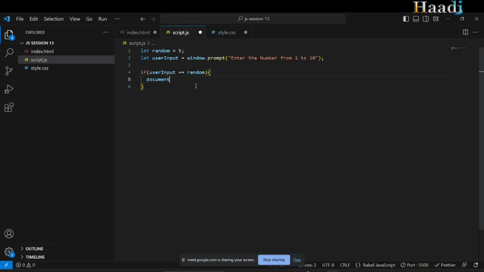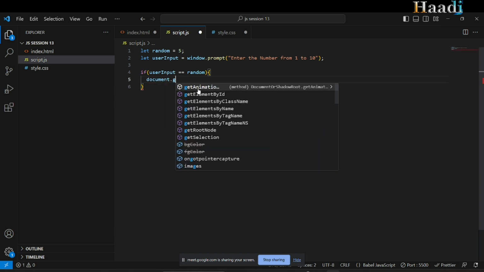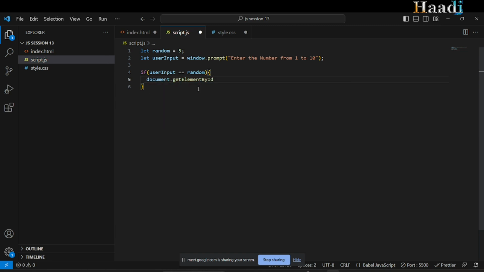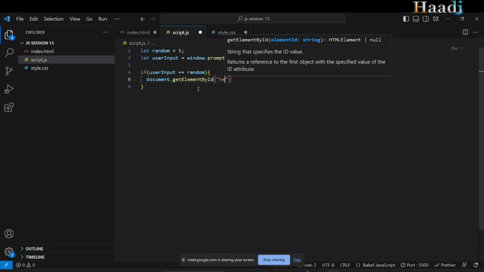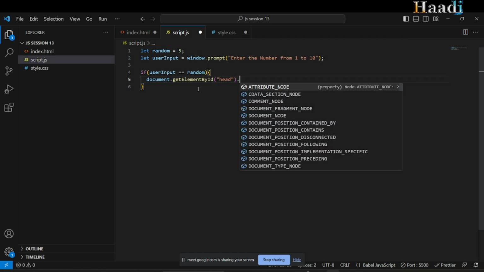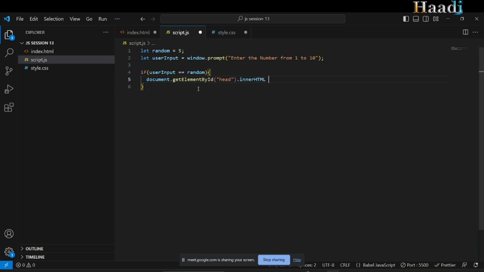Okay, I'll select heading 1, document dot get element by id head, and inner HTML: you won the game.